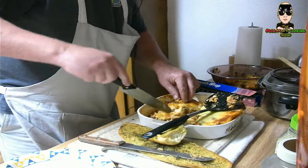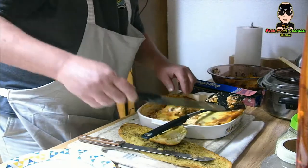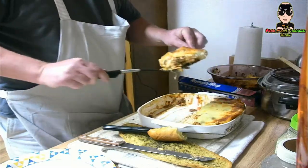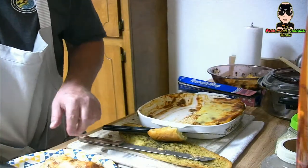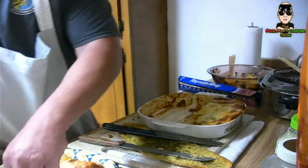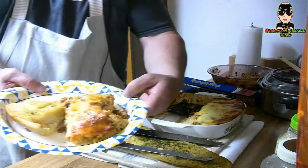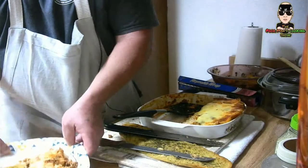Oh, look at that cheese. Someone's going to get some good cheese on this one. Someone getting a cheesy one? That's a cheesy one coming up, folks. And that's a big portion. Someone's going to be happy. That is a big one. Show that plate to the camera. That's going to fill someone up.